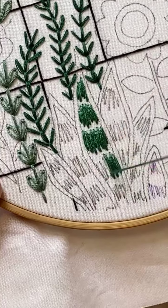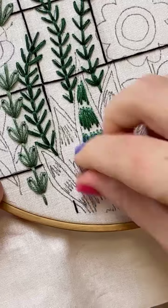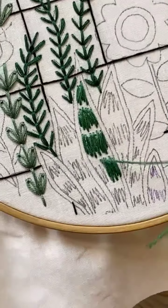Okay, so I've only got one more little band of dark to do. Of course I said that and then I got a knot.